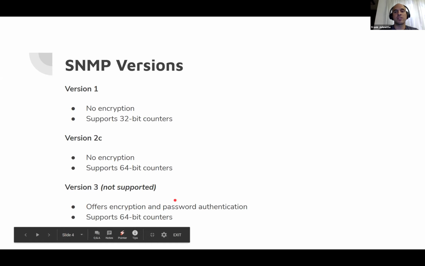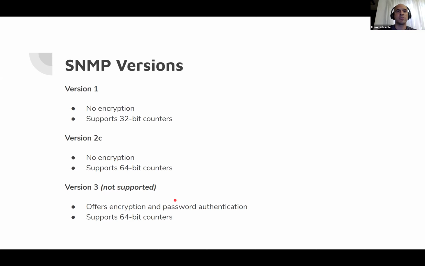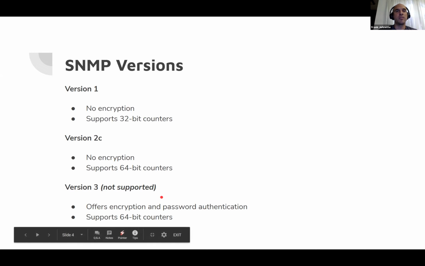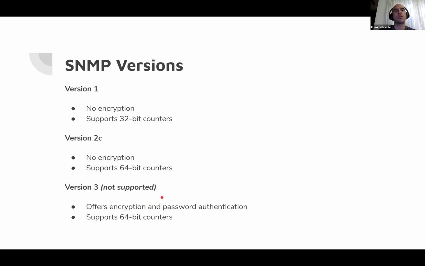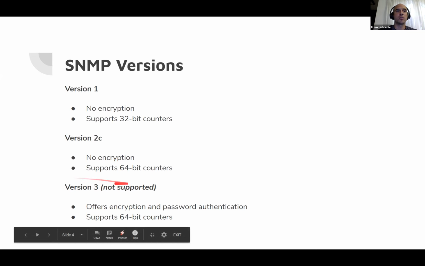So we recommend that this is all done on a local, trusted network. You don't open port 161 up on the internet where anyone can see it, because anyone that can get to that port and run SNMP walk will be able to view all your SNMP information. So just make sure this is all done on a local trusted network.